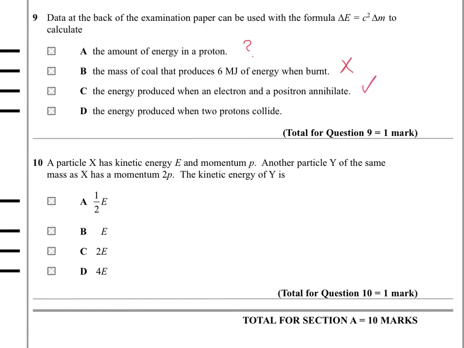Well, that's a definite candidate for what we're looking for. The energy produced when two protons collide. Well, the masses aren't really going to be related to that, apart from the fact that the two protons have kinetic energy. So that's not really what we're looking for. And I would say that this one, I suppose, is the energy in the proton if you annihilate it with something, but the one that's closest to something that we're familiar with would be C.